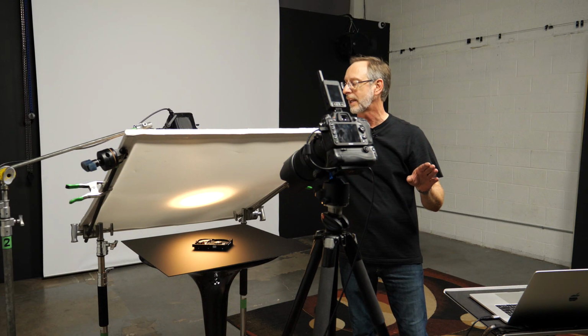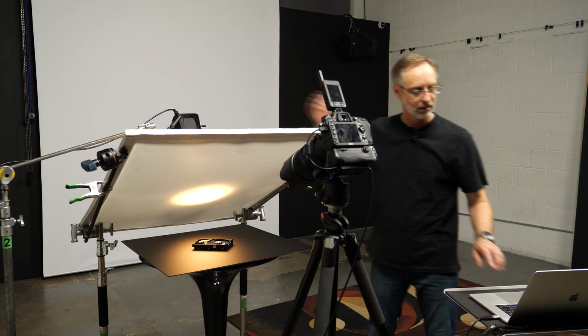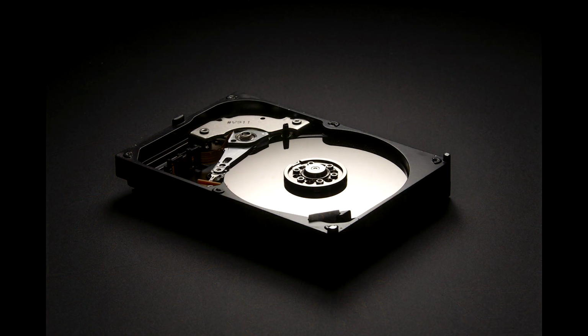Now if I move that back again, I might get a similar shot, but I won't get the same shot, but I should get the gradation back that we were looking for. There you go. We've got the gradation, but it's a little bit less, but it still looks nice. You can still see that that disc is shiny.